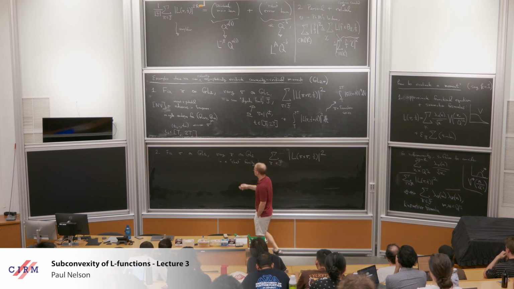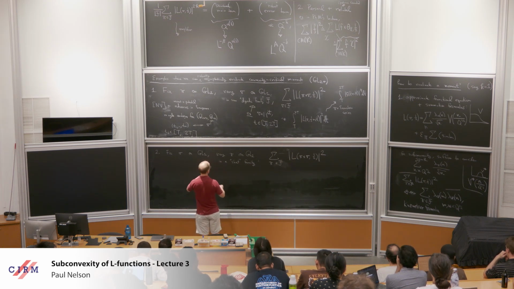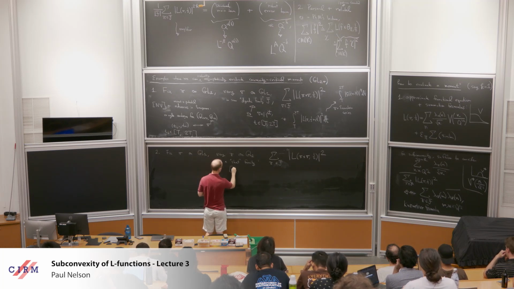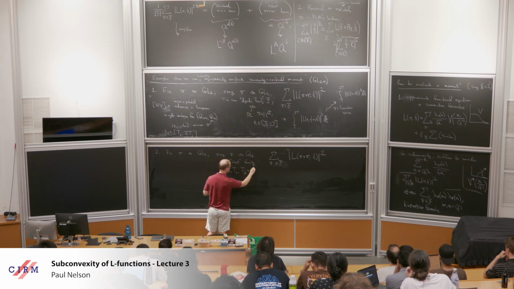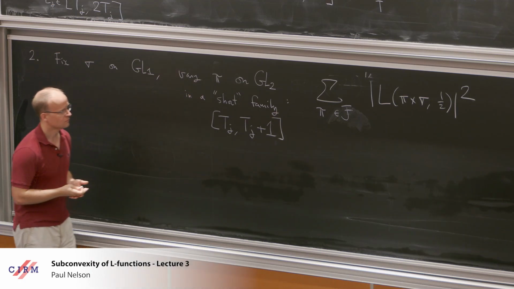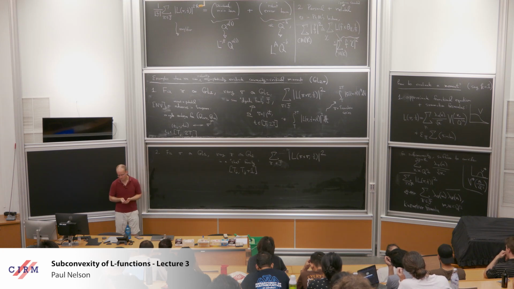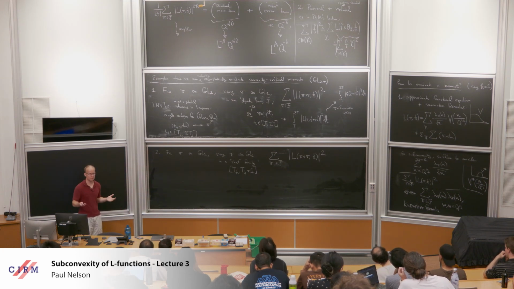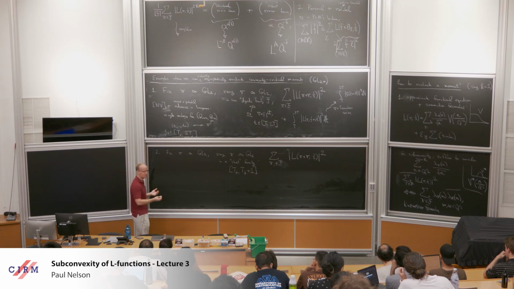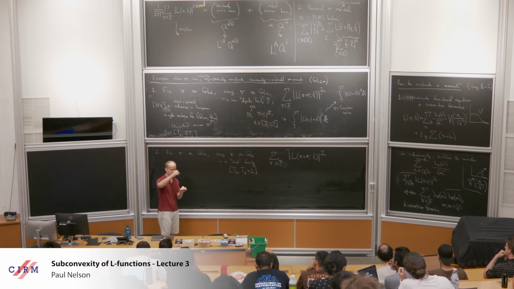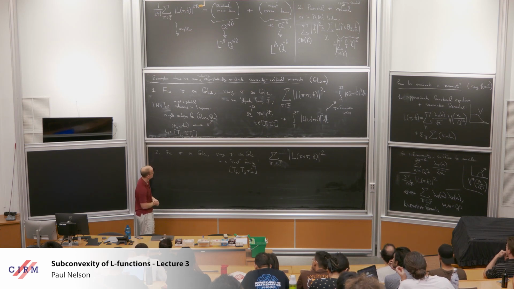I should say what I mean by short here. If we use the notation from above, it might mean that rather than dyadic intervals, we consider intervals each of length roughly 1. Philippe spent some time talking about holomorphic modular forms of given weight. Another example of a short family would be you fix a weight, or you take the weight to be very large, but you take an individual weight, and you look at the modular forms at that weight. That would be a short family.